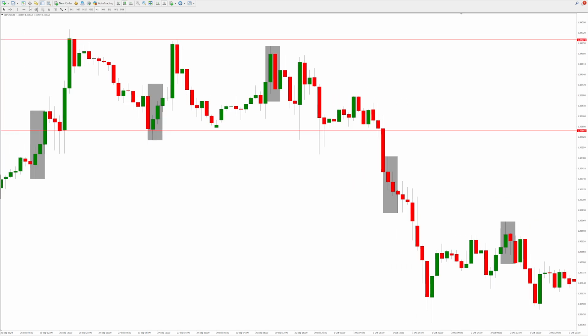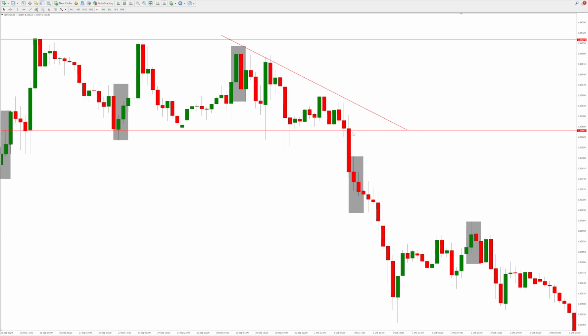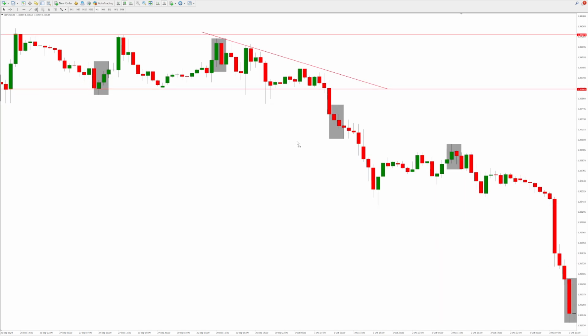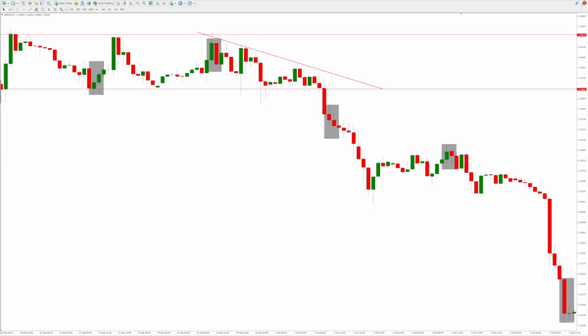And once I see we have lower highs here, and once I see a breakout of the support level, I'm going to say, okay, now we're in a downtrend. Let's look for some action. And interestingly enough, as you can see here, this candle is the first candle of the London Open, so the London kill zone, as it's called, and this would have been an ideal time to trade this breakout.